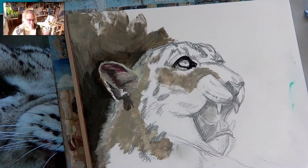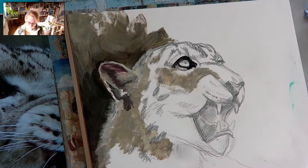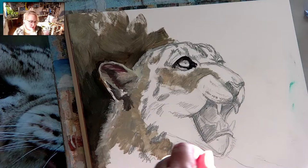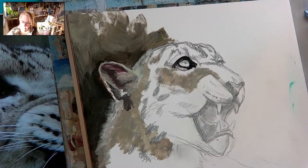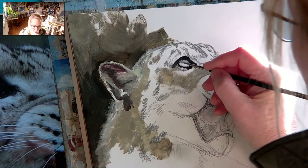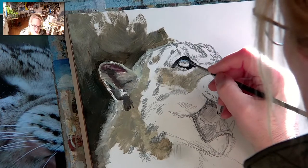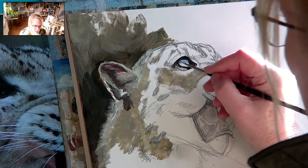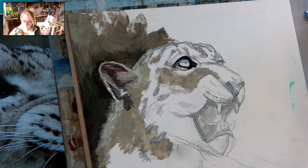Okay. Now, the cat has eyelashes, but how do I know that? I can't see them. I can see the reflection of the eyelashes in the shine on her eye. So I'm going to take a little bit of King's Blue, a little titanium white, and I'm going to go ahead and do what I see. Because the eye is a round ball in this socket, I am actually painting the reflection. It's very hard to see, I know.